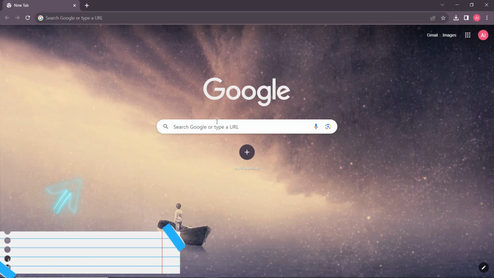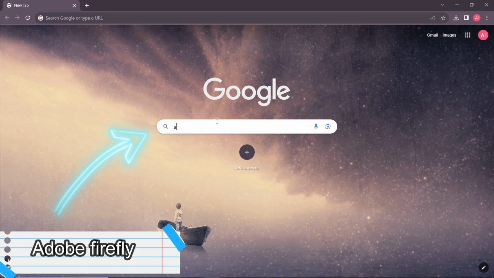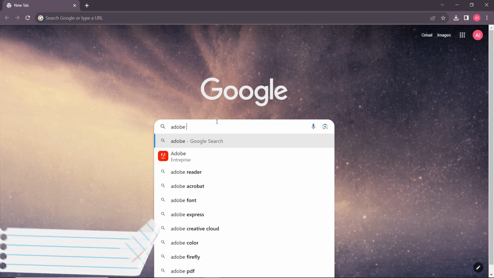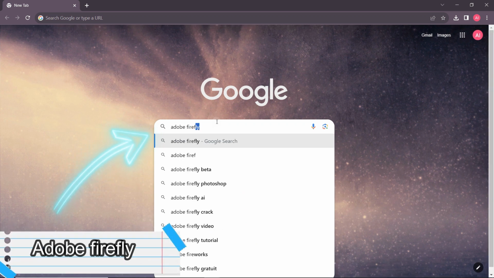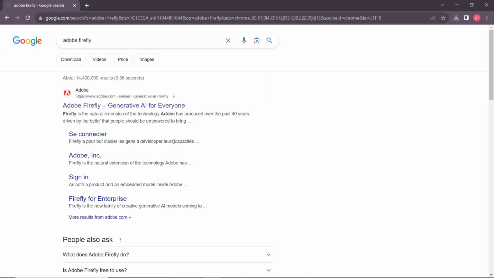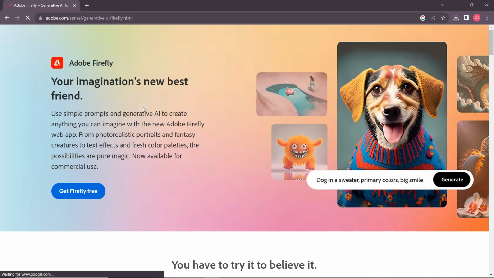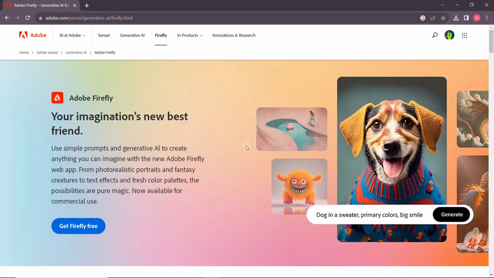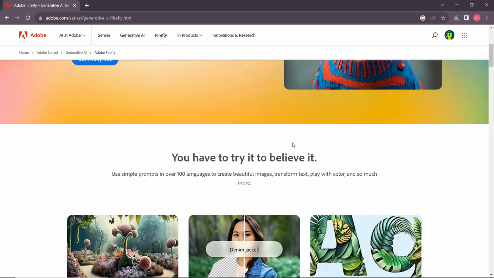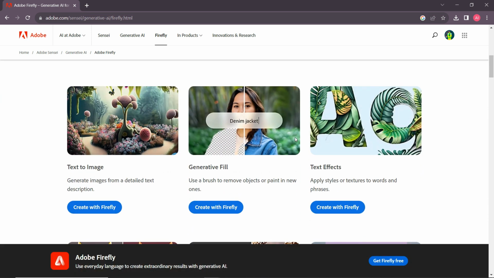Okay, to get us started, you need to go to the Adobe Firefly website. After entering the website, go to the generative fill section and click on Create with Firefly.